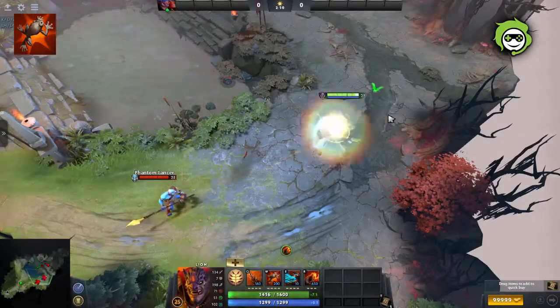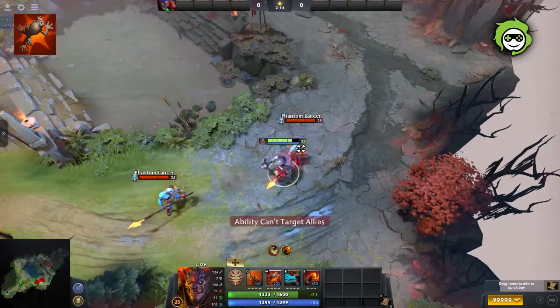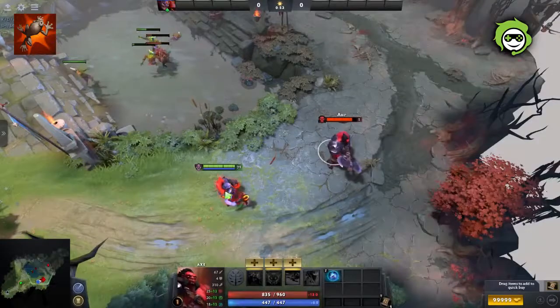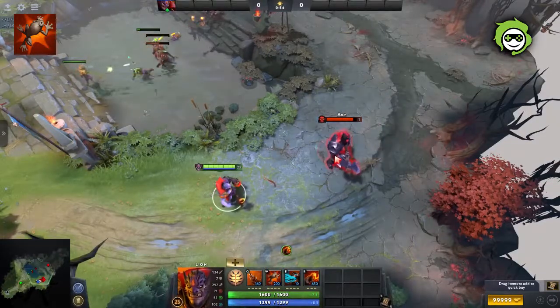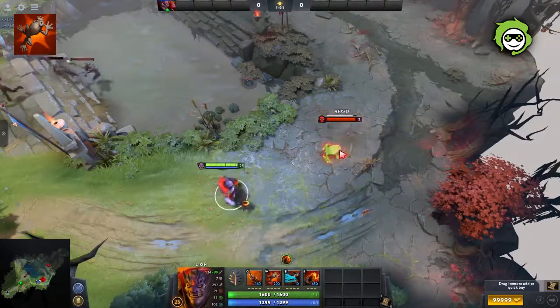Hex instantly destroys illusions. This can be useful against illusion-based heroes. When the talent is chosen, it loses its unit target properties and becomes a ground targeted spell, and therefore can't be blocked by Linken's Sphere anymore.